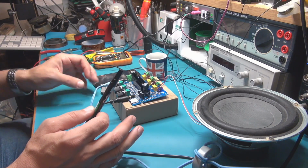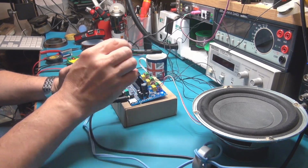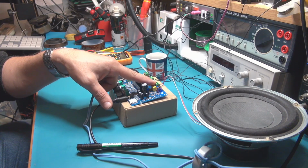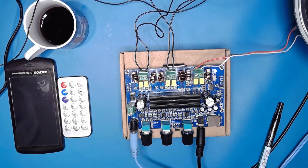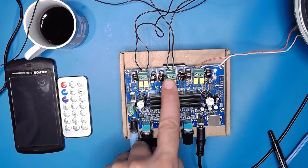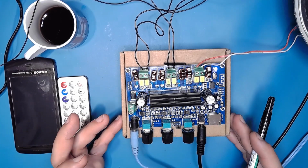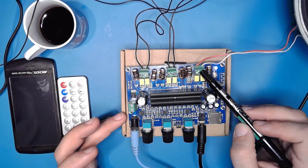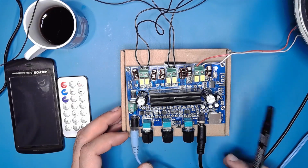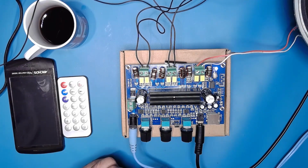So to be quick, I have to tell you that this amplifier has 3 channels. You have the bass channel here. I'm going to give you a close look here. So here this is the bass output, here you have the right output, and here the left output. On the datasheet of this amplifier, you will see 100 watts here and 60 watts here, 60 watts here. So how to consider those kinds of watts? This is the purpose of this video actually.